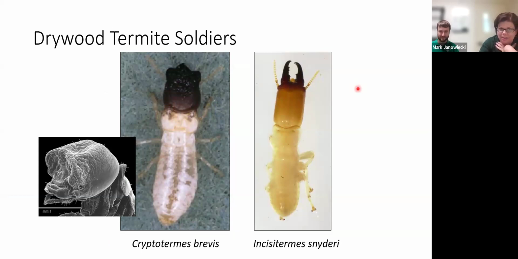However, not all drywood termites are created equally, right? So we have seen these very thick mandibles with these marginal teeth on the inside of those mandibles in Incisitermes, but Cryptotermes on the left here looks very, very different. So they have these very hard sclerotized heads with these very tiny mandibles up here. You could barely see them in this picture. So the methods of protection for the colony are very different. With mandibles, it's very easy to imagine them just closing them, pinching them, and being able to defend that way. Whereas Cryptotermes over here will use their head capsule to block entry into the gallery system. So they can block galleries or they can block any kind of entrance into their gallery system from predators and invaders.